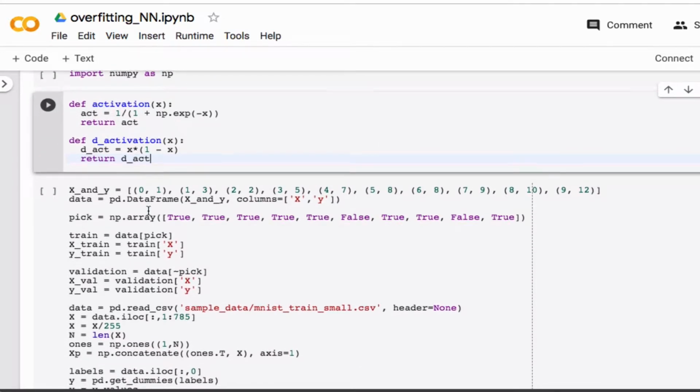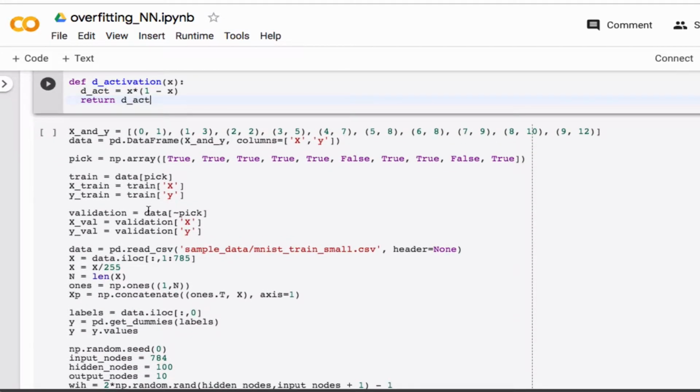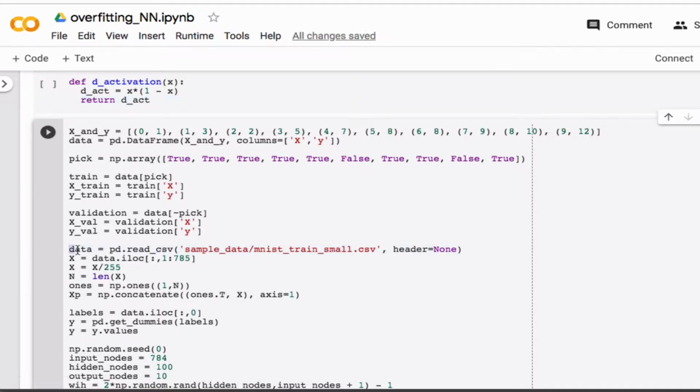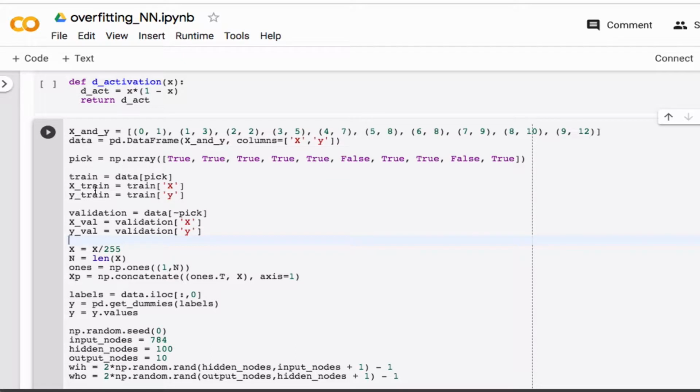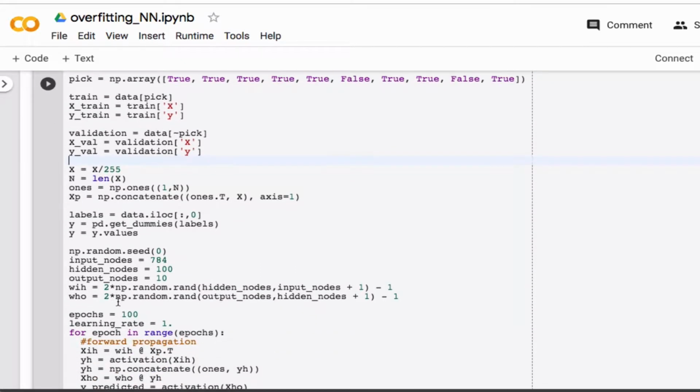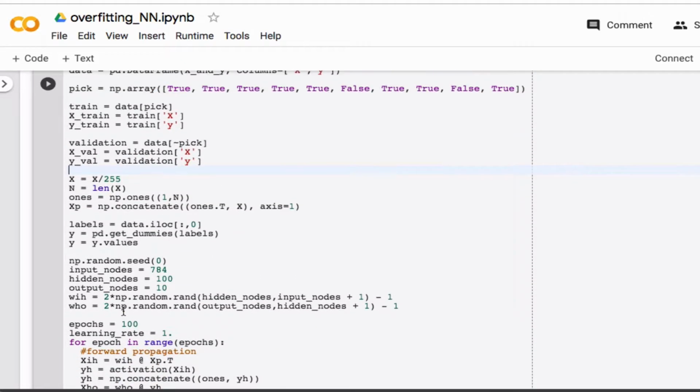Okay, so now I have to sort of make these things talk to each other. So let's see here. So the x values I've already defined here. That's up here. I use x everywhere here in the code.